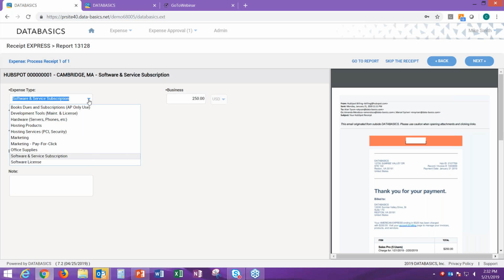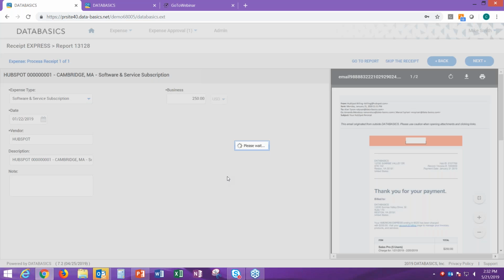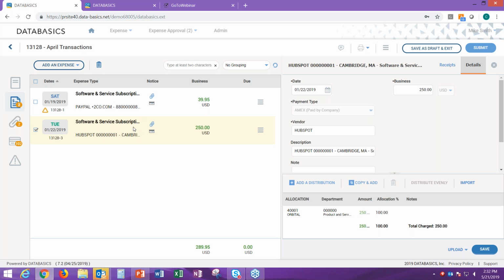Now, for some reason, the solution was off. You'll notice here I've got a whole other list of expense types that I can match. But in this case, it happened to be right just because I told it I was doing an important demo here, and so it made sure it got everything right. And once I have that, you'll see it's going to take and just drop that HubSpot transaction right into this report of individual transactions.